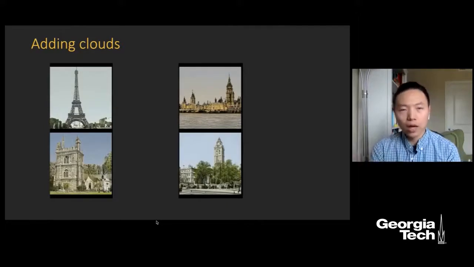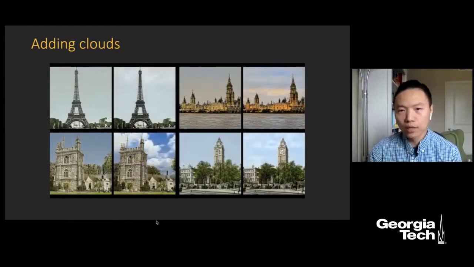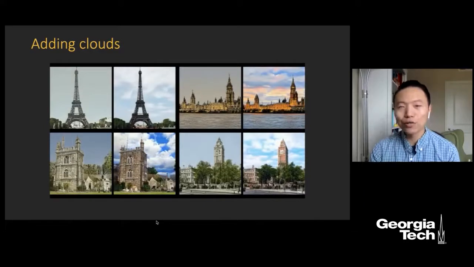Here we have some images that have very blank backgrounds, so the weather condition seems not that good. Right now we want to add some clouds inside. Here is a video where we just push the latent code toward the cloud boundaries. You can see those clouds automatically grow out in the sky, particularly for the second image.